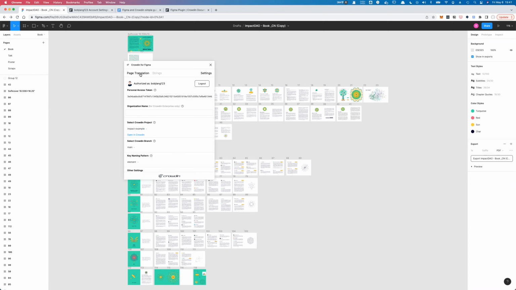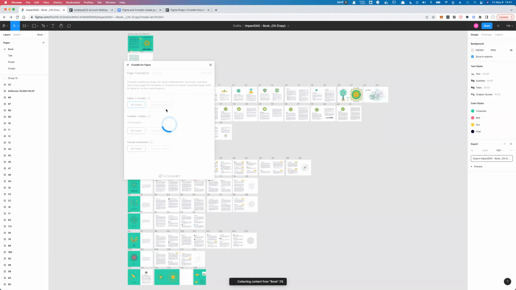And next, we will upload all the content in this Figma to Crowdin. Go to page translation, and in the first section, we can see Figma to Crowdin. Then we can click all frames, and then it will upload all the content in this Figma to Crowdin.